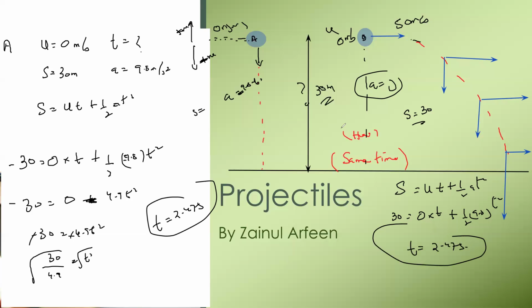So it shows the horizontal and the vertical components are independent of each other. It does not matter whether I throw something with a horizontal speed of 20 meters per second, 60 meters per second, or 100 meters per second, it will hit the ground at the same time as an object I drop vertically. Is it clear about the horizontal and the vertical components? They're independent of each other for falling objects or in projectile motion.